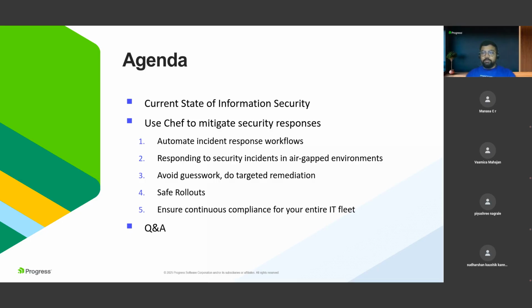Now, moving on to the agenda, we will talk a little bit about the current state of information security and how you can use Chef to mitigate security responses. We will do a little bit of a deep dive into how you can automate incident response workflows, and how you can mitigate security incidents in air-gapped environments. We will also talk about doing targeted remediation, controlled rollouts, and we will show you how you can ensure continuous compliance for your entire IT fleet. Towards the end of the webinar, as I mentioned earlier, we will have a dedicated Q&A session.